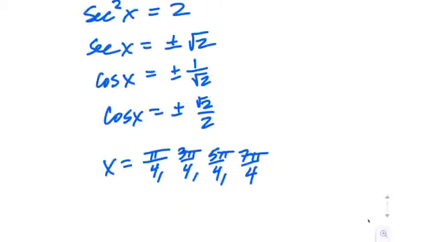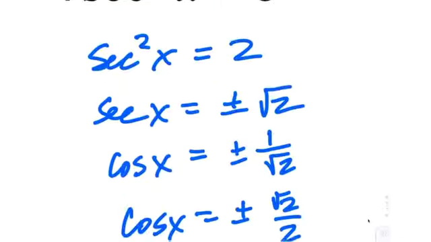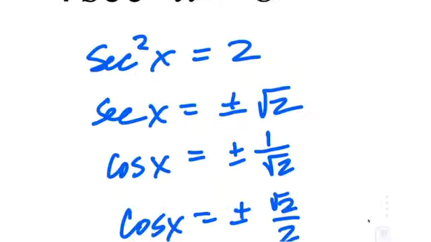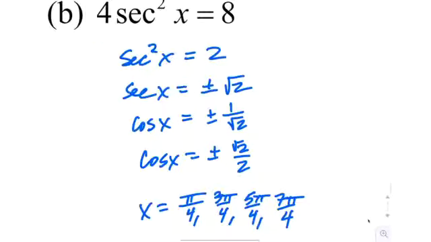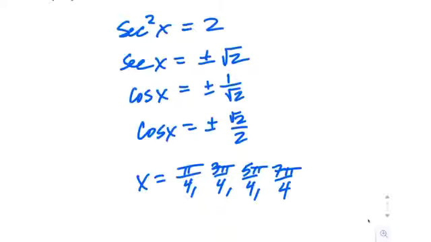On the test, these are going to be worth 2 checks apiece. So if you forgot the plus or minus, you'll get 1 check for doing the correct procedure, but you're not going to get that second check for finishing with all 4 solutions, okay? And missing a check here or there can really add up, right?